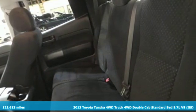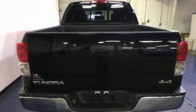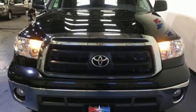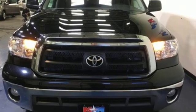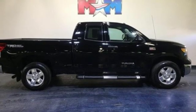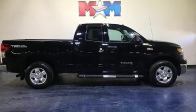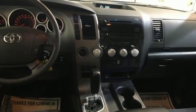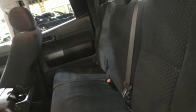And it comes with all the amenities you need: auxiliary audio input, power heated mirrors, dual-zone climate control, four 12-volt power outlets, manual tilting steering column, i-Force engine, front tow hooks, electronic shift on the fly, and automatic transmission. See it for yourself when you take it for a test drive.